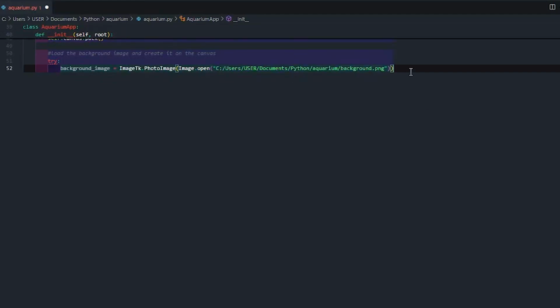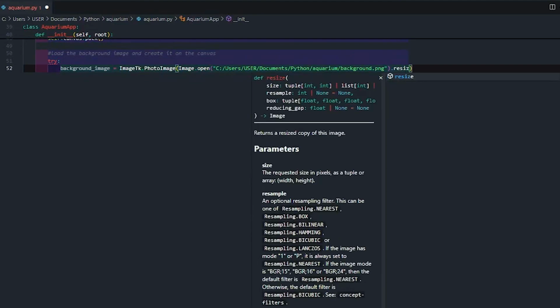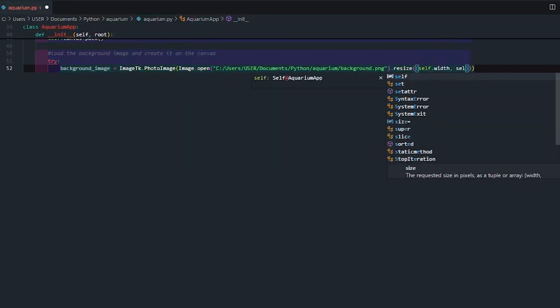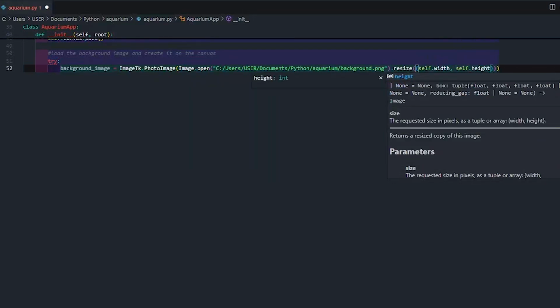Paste it in there. I'm just going to go with the full path, so I don't have to worry about any complications that might result from the program being unable to find where the image is.